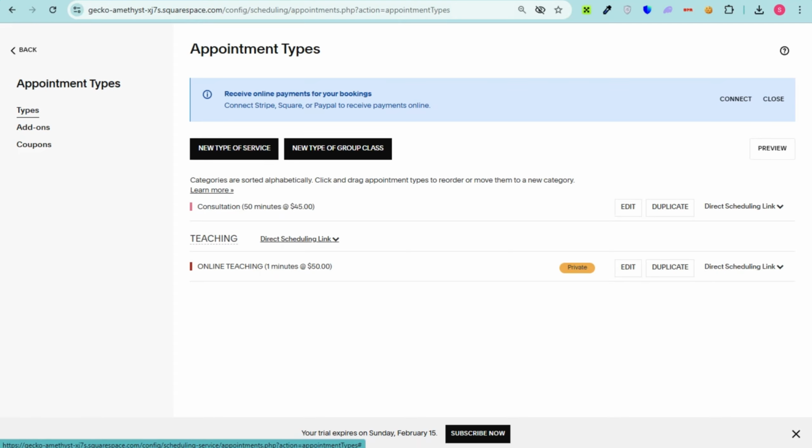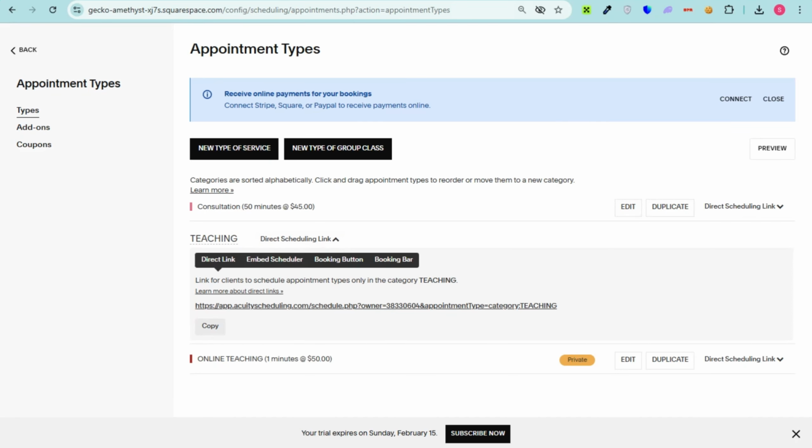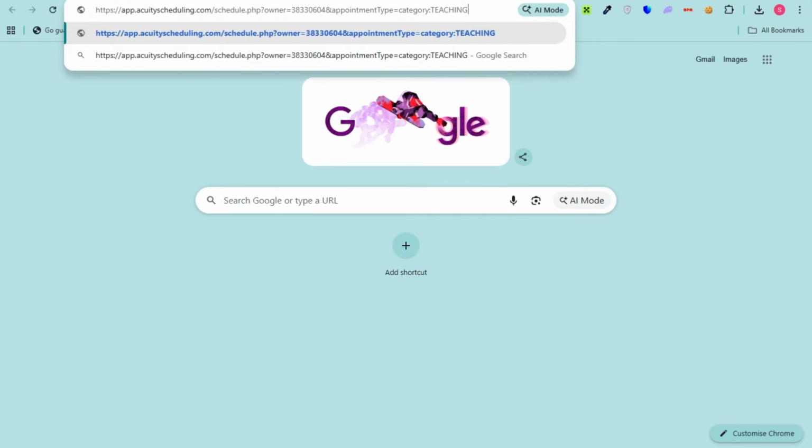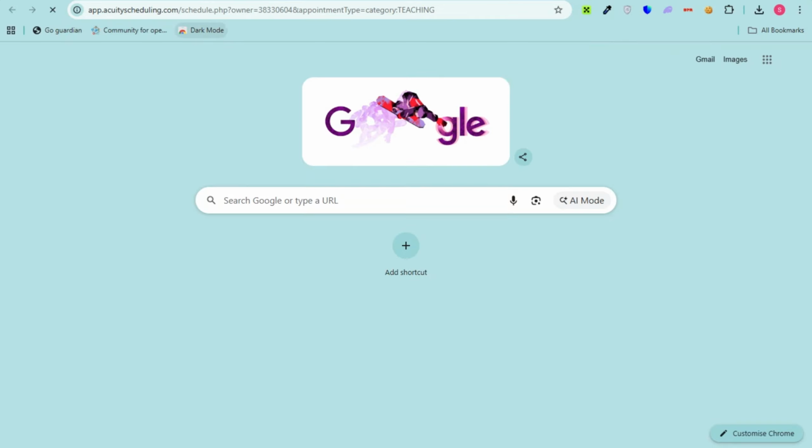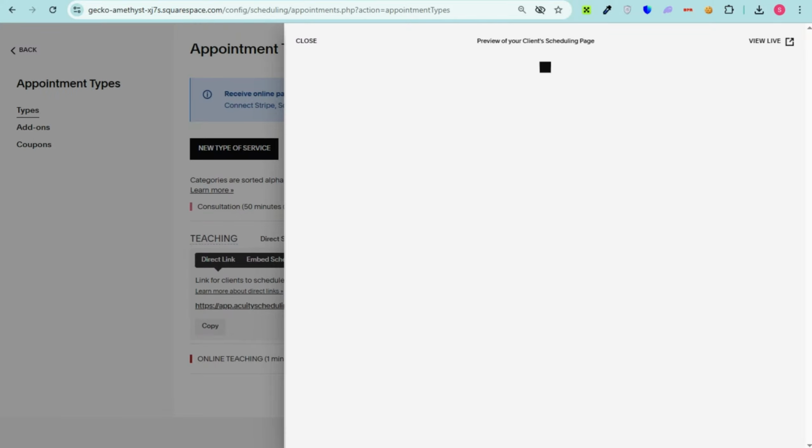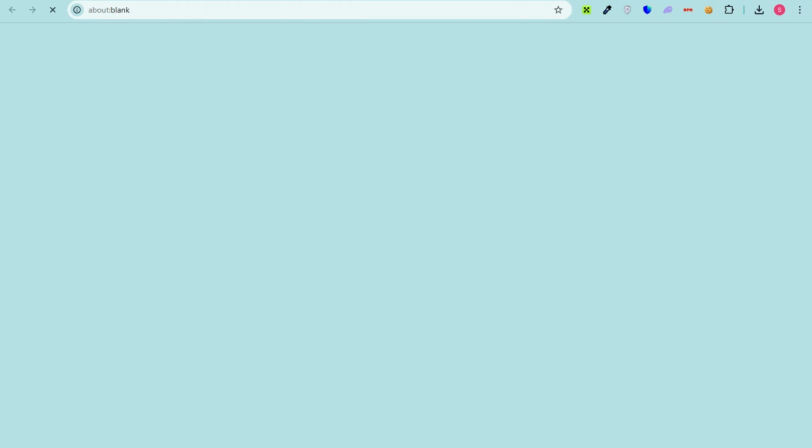Once you have published this one, all you have to do is copy and paste the link or share the link. For the meantime, I can only let you see the preview version since I haven't posted this one yet. Once you have posted this, copy, paste, and send it to your client or customer. Once they click that link, it will take them directly to your site. I'm going to show you the site. This is what it looks like.